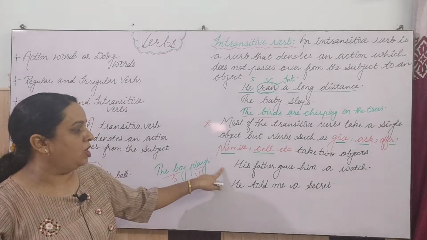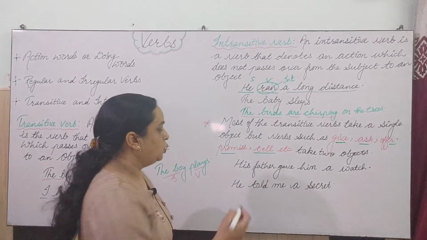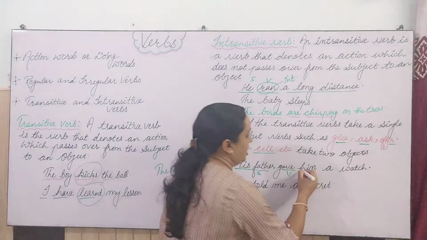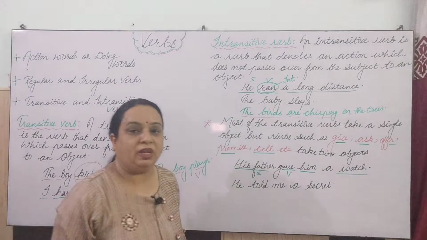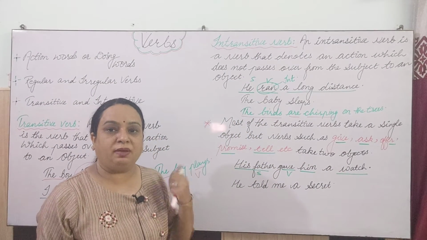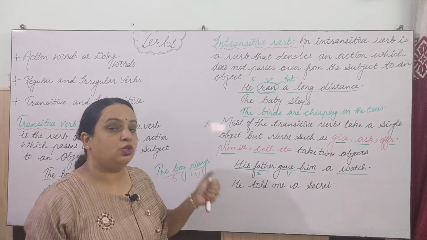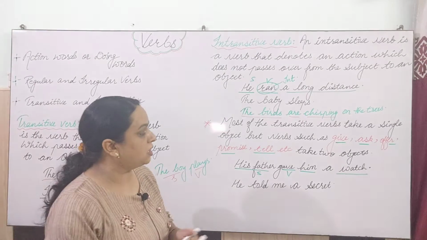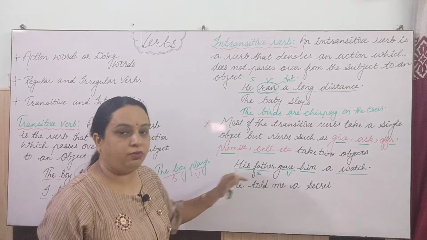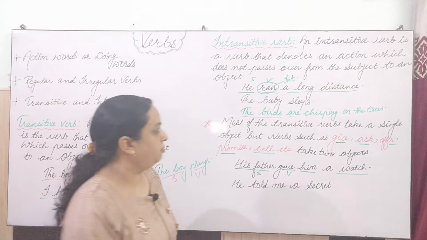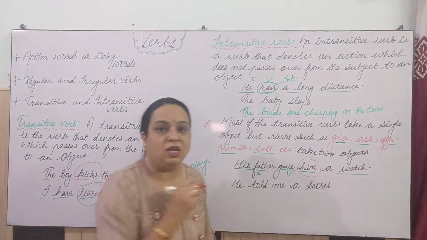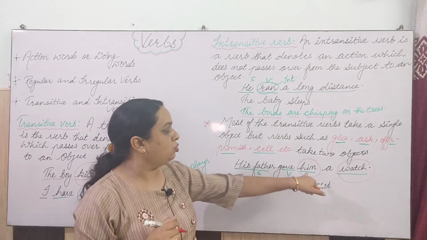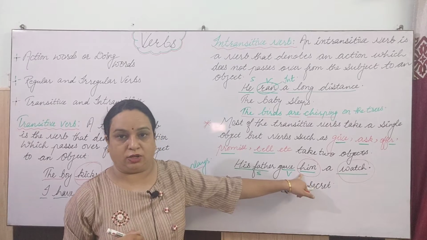Let's understand how. His father gave him a watch. So his father is the subject. Gave is the verb. Him and a watch. When we studied objects, and in our previous videos on verbs also, I told you about objects. Him is an object because just after the verb there will be the object. Don't try to find it before the verb, that will be wrong. Him is a person. Watch is a thing, right? So him will work as the indirect object.